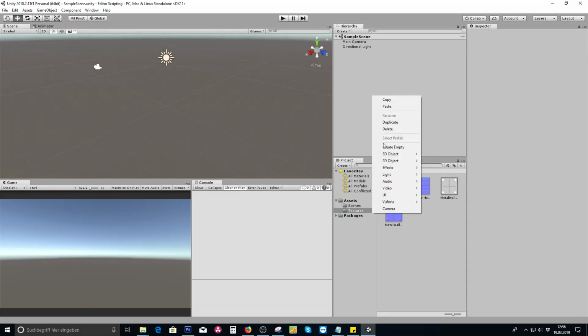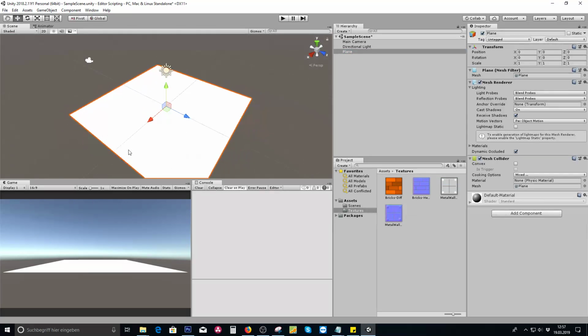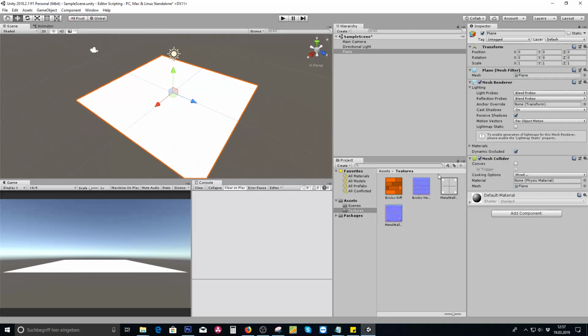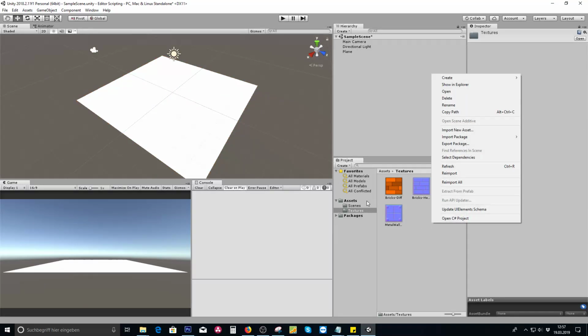Usually you're gonna create a level for a Bomberman game maybe using a plane. This is going to be the ground plane, and then you're creating materials and designing them, and also putting the textures like a 1,1 tiling on these. So I'm gonna make use of these textures for this.